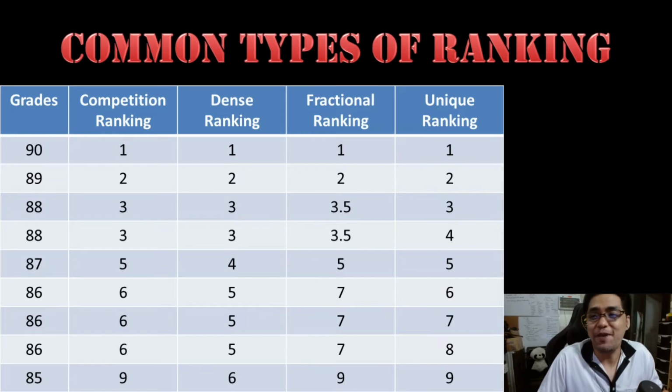So some of you, of course, may ask, why would I need to learn about unique ranking? Especially because unique ranking seems to go against the principles of ranking. If there are ties, why would you rank them differently? Well, unique ranking is actually very useful, especially if you start using it in conjunction with the index function, the VLOOKUP function, and the HLOOKUP function, which we will learn later in this channel. And in fact, unique ranking is a very important component of self-ranking lists later on, as I will teach you on this channel.